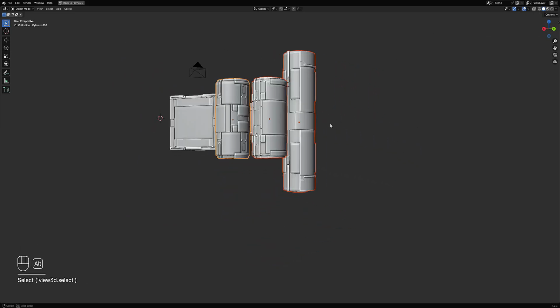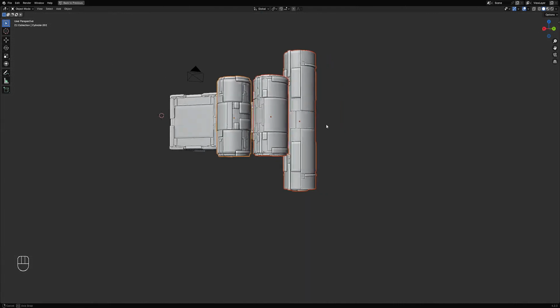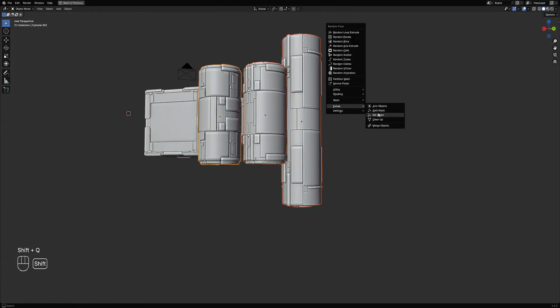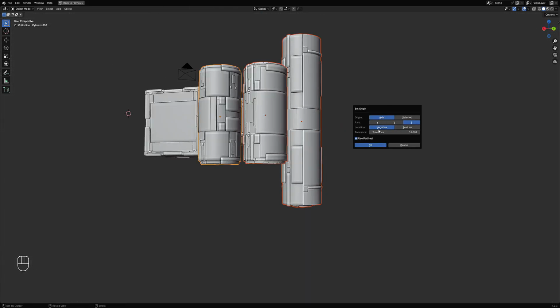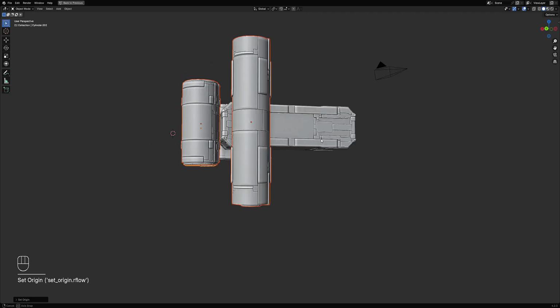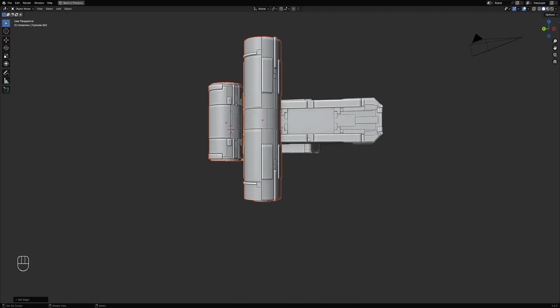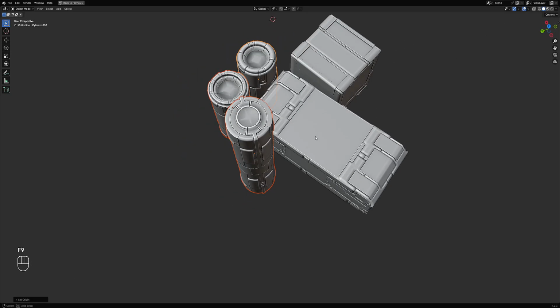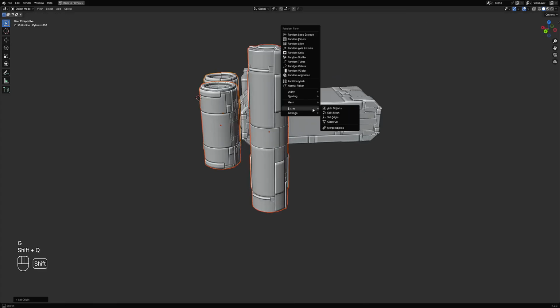I thought I already fixed it. Set origin to Z, negative, use farthest, negative Z. Didn't work because it's parented. Oh no.